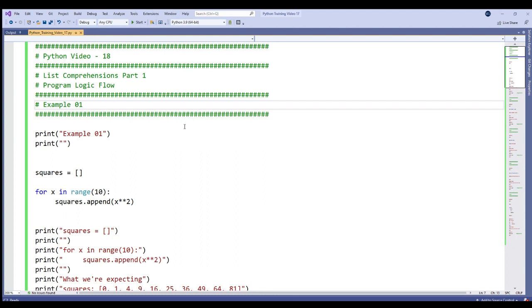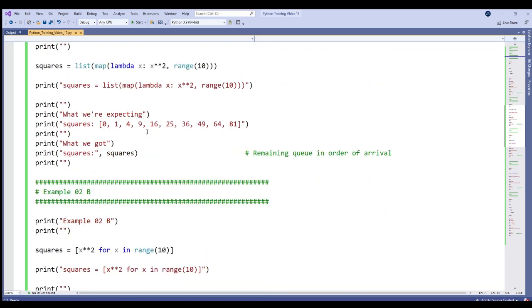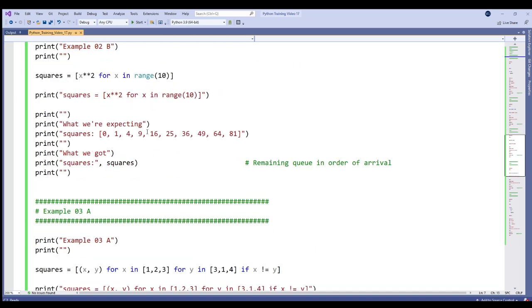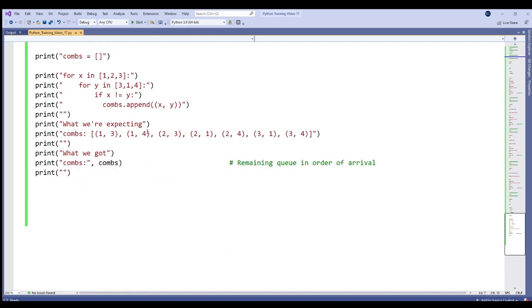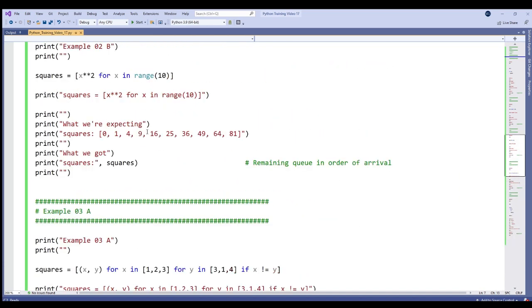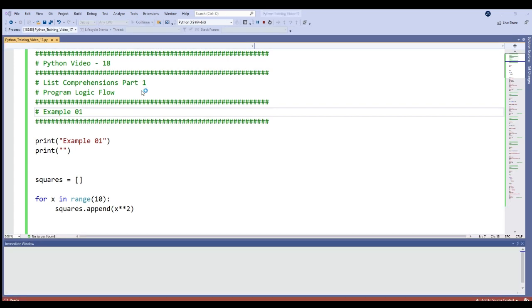Here we are in the code. I took the examples from the manual and put them in here, and I put in some print statements to help us understand what's going on. I'm going to page down through here slowly, so if you want to hit pause and take a look at the code, you can. Now let's run the code. Then we'll look at the output and talk about this some more.